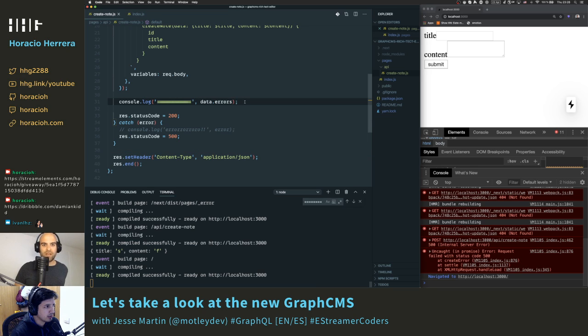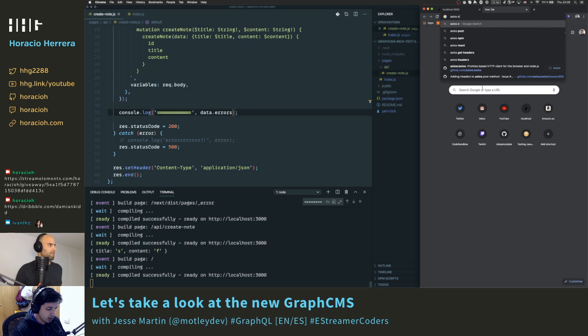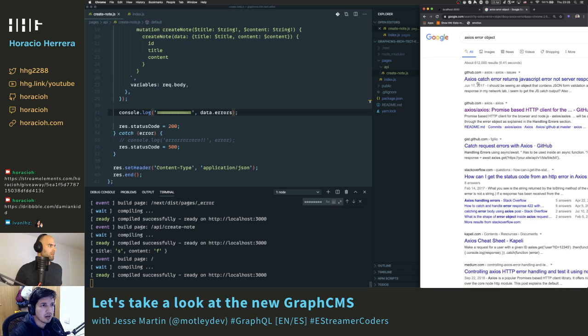The error is not coming from the API. Where does the Axios error live on the response? Is it error.message or... maybe the Axios error object.